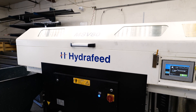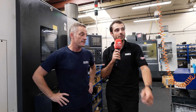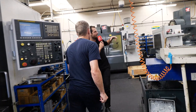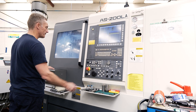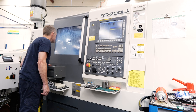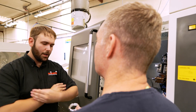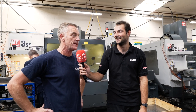Well, automation gives the opportunity for the setter operator to be doing other things — instead of just loading one bar or hand machining, he can be running a cell of two, three, four, five machines even. You guys don't have a huge number of operators — how many machines will one person normally run? To be fair it will vary, but roughly three to four. That's a lot of machines to handle. It is, especially if they have complicated jobs or difficult-to-machine materials. But sometimes if you've got a Star sliding head with a week's worth of work, you could just set that going and leave — that's effectively not a machine you have to run. Yeah, definitely.